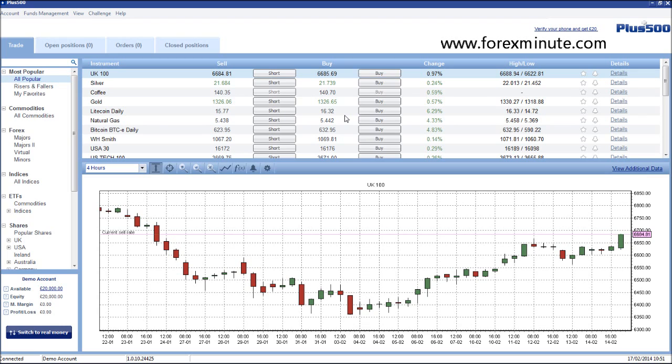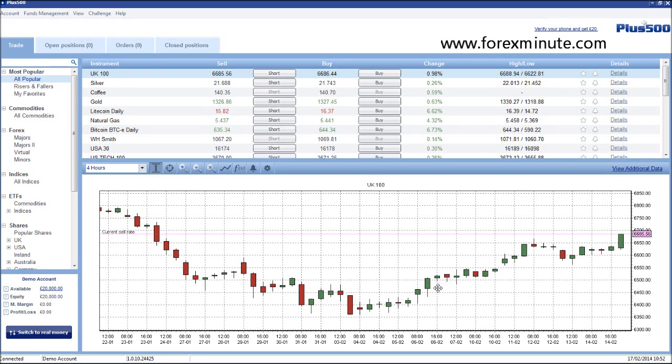It's just simplified. Down at the bottom left, we have the monetary details of our account: available funds for trading, our account equity, which is the balance of our account plus and minus profit and loss from any open positions, maintenance margin, the amount we need to keep our account funded by to keep positions open, and then a profit and loss total, the profit and loss being calculated from any open positions.